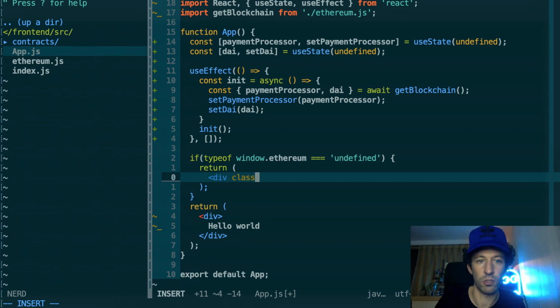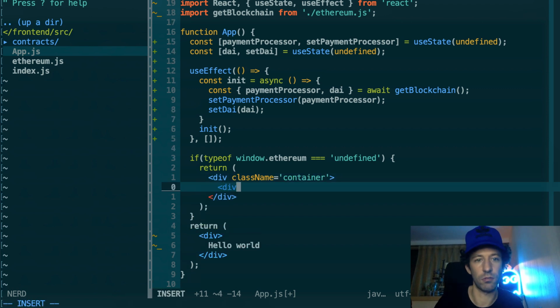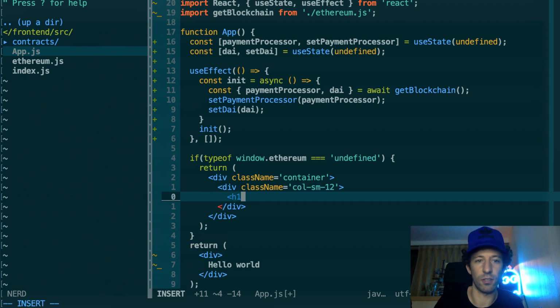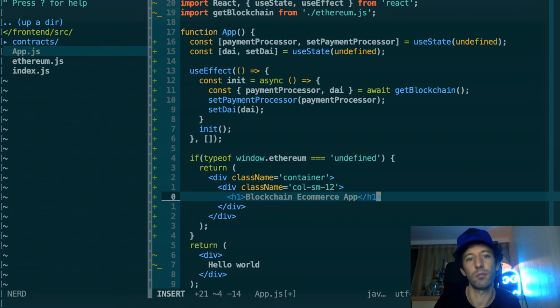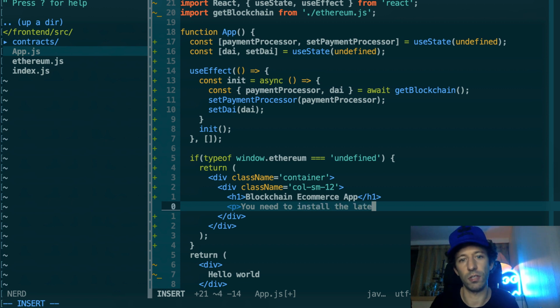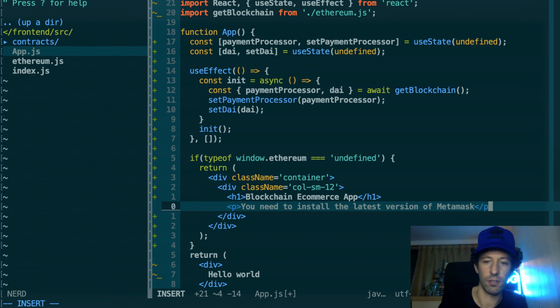So here we use some class of Bootstrap called SM12. It means that it's going to take the whole width of the container, and then the name of our application, and then a message: you need to install the latest version of MetaMask.